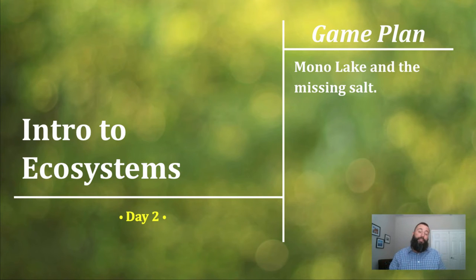All right, welcome. This is an intro to ecosystems. Today we'll talk a little bit about systems in general and then talk about some of the components of what you might find in an ecosystem. And then finally we'll practice a little bit with some more information about Mono Lake and the case of the missing salt. So let's get started.